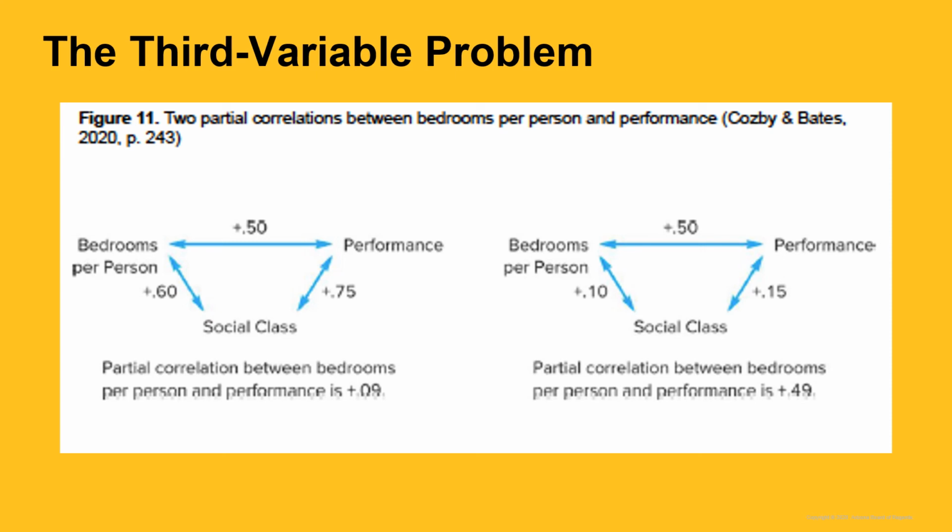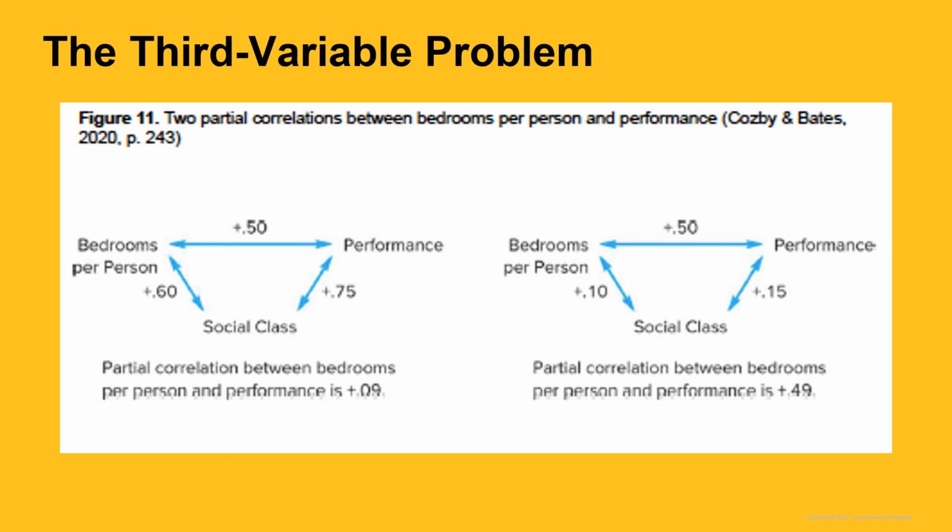The book says that in a hypothetical study between the number of bedrooms a person has in their home and cognitive performance, there is a positive correlation here, which suggests that on its face, the more bedrooms that exist in a person's home, the higher their cognitive performance is going to be. However, the researcher also believes that this might be affected by social class, since it's only logical that people with lower incomes might have smaller homes and fewer bedrooms. Okay, so in the example on the left, we can see that there is an extremely high correlation between the number of bedrooms that a person has in their home and social class.